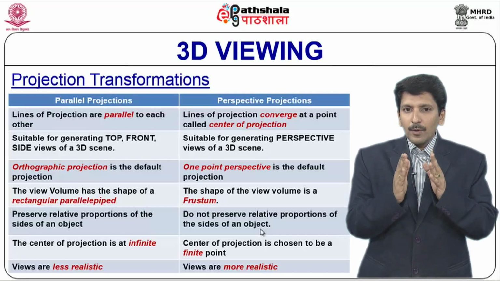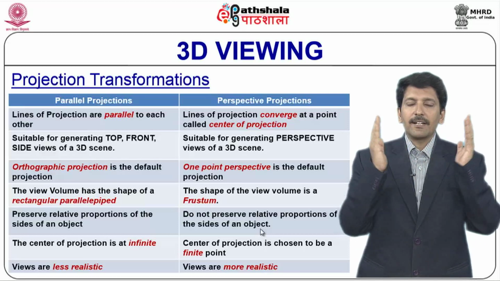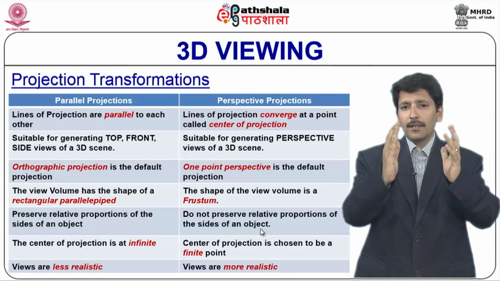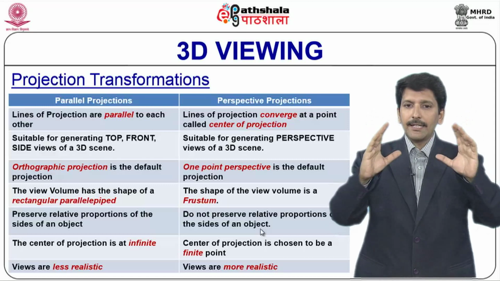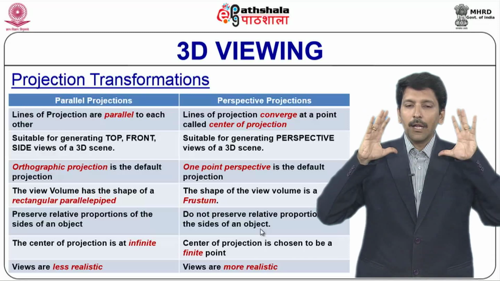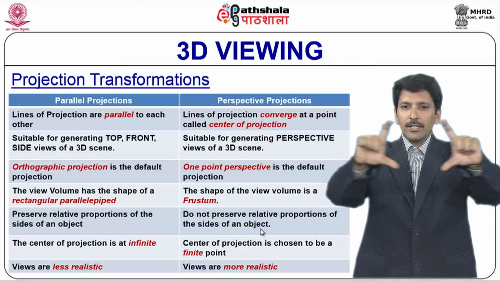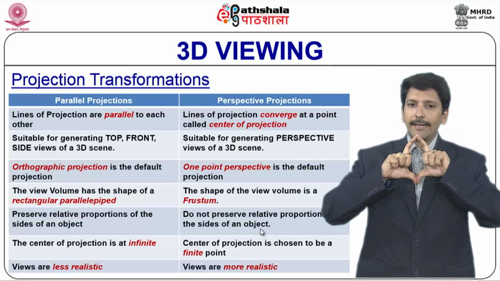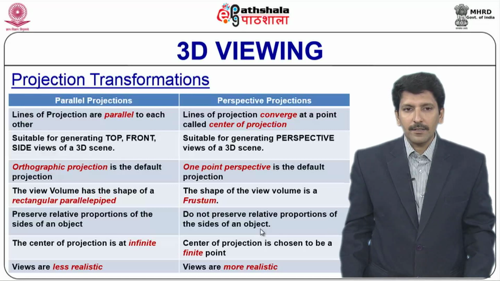The shape of the view volume in perspective projection is a frustum. A frustum is like our olden-day cameras: it gets narrowed down, or tapered, at the end, with a broader front. Like our panoramic cameras, initially the front is wider and it gets narrowed down at the end. That is called the shape of a frustum.